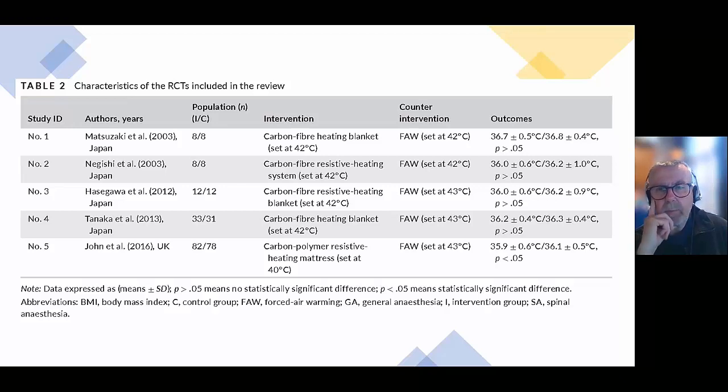We will explore the meanings of the p-values in the next video, but notice that only the final paper, John et al., reported a p-value of less than 0.05. This means that only this paper out of the 5 was able to demonstrate that the difference seen between the 2 heating methods was statistically significant, i.e. was unlikely to be due to chance alone. So we are none the wiser at this point in the write-up. Of the 5 research papers under review, 4 are showing no statistical significance and only 1 did.